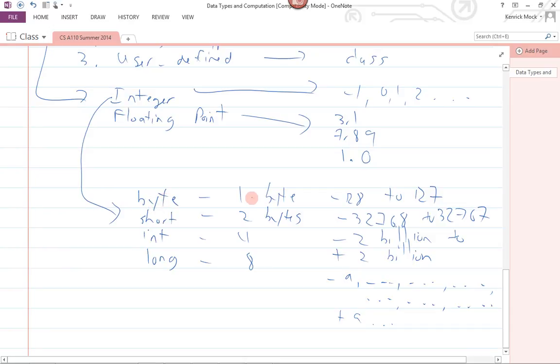So the reason why you would pick the appropriate data type is some take up more space than others. So if you're trying to be efficient in terms of how your program runs, then you should use the data type that corresponds to how much space you really need. So there's no point in using a long all the time.